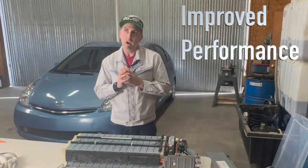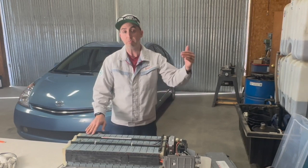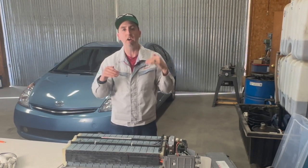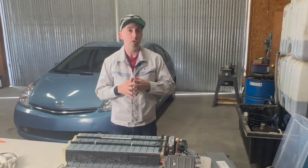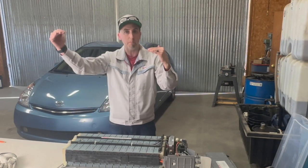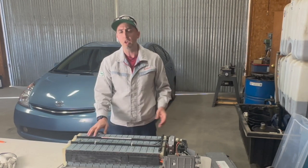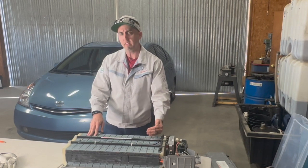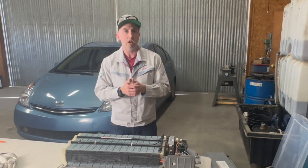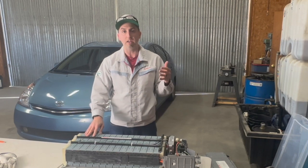Number two, performance. People ask me all the time, how does the battery perform compared to nickel metal? Where you have a battery that has better energy density, that means your power curve is not just going to taper off really quickly if you're under heavy acceleration or when you're passing somebody or doing a hill climb. So with a better power pack battery, you're going to have consistent power throughout that power range. That's really key. With that in mind, where you have a battery pack that's higher energy density, you have more EV drive time in optimal conditions, when the weather's really good and you're not running the heater a lot. When the heater's on in the car, it kicks the car on to run the motor to put the coolant through there.